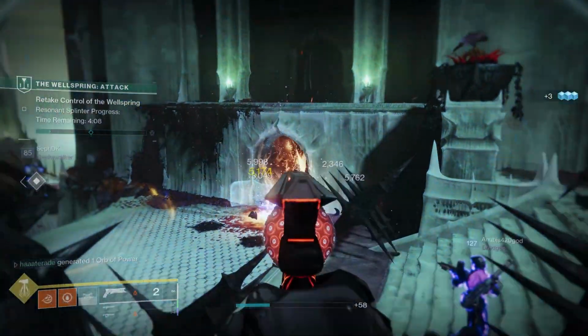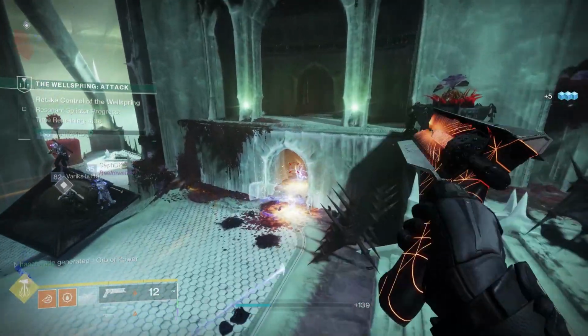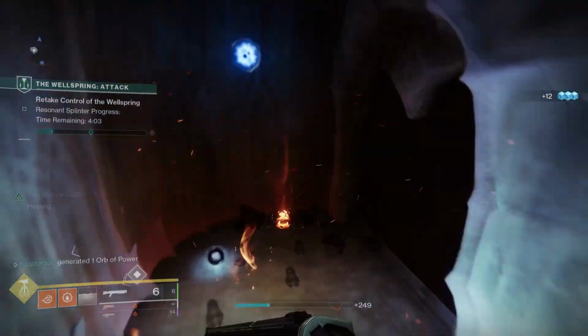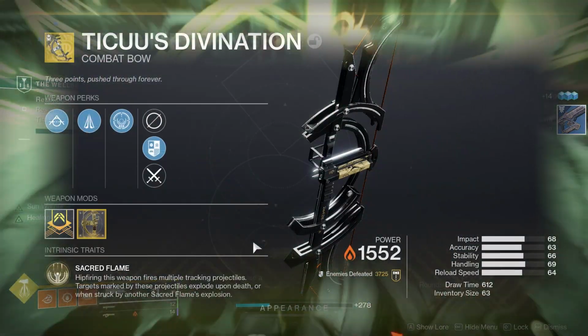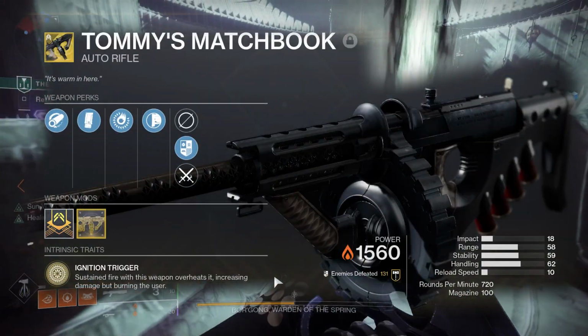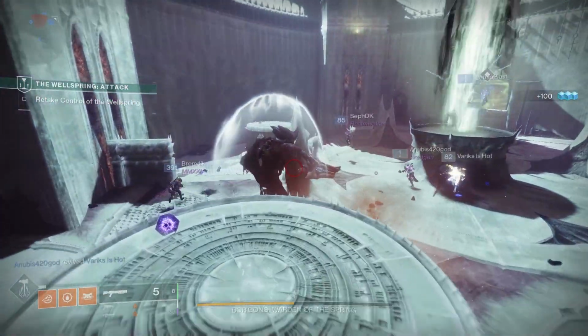Moving into Solar 3.0, these are just a few of the many weapons that I think will do well in the new sandbox depending on any major changes. However, you've got other options like Tiku's Divination, Dead Messenger, or even the Forgotten Tommy's Matchbook that could all pair very well with a build like this.